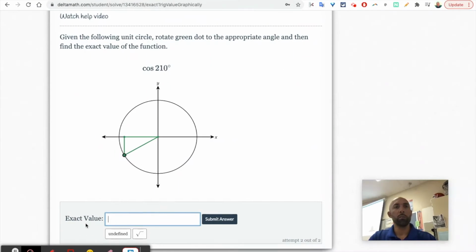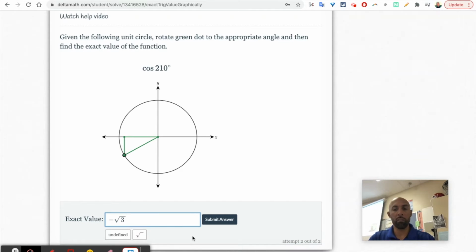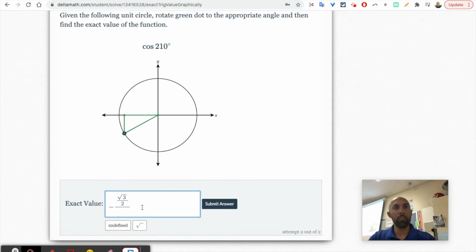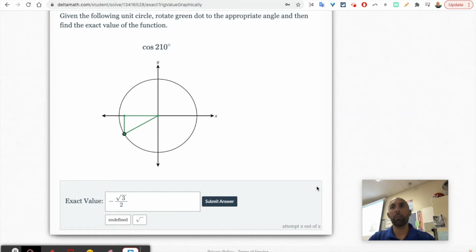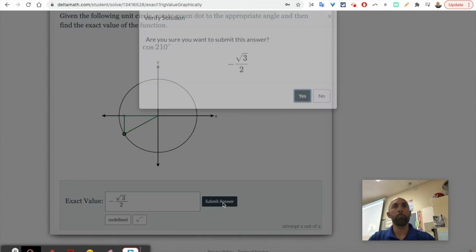All right. So negative square root of 3. Now notice if I don't click out of the square root and I go like this, that's not the same thing. Notice how the square root's over the whole thing. So make sure that you click out of the square root, then hit the divide button to get underneath it. Now to get that divide button, by the way, hit the slash button on your keyboard, because I noticed this doesn't have that option to open up the keyboard. So hit the slash button for that.